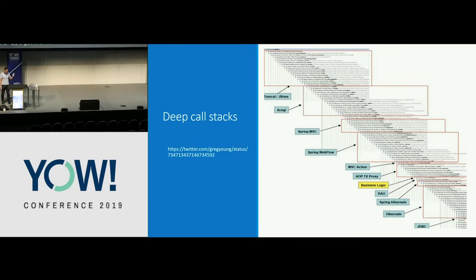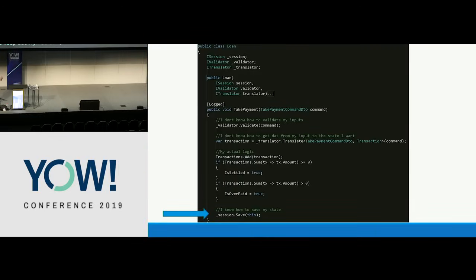Now some might see a performance problem here. I see a bigger problem, and that's the cognitive load on the developer. The person maintaining that code is trying to add a new feature or debug a current problem. What about the ops guy who's reading the logs? What's that stack trace going to be any use to him? Or Troy Hunt, who's probably having an aneurysm looking at the surface area of attack vectors on this thing right now. Call stacks like that, in my experience, are far harder to understand, to maintain and reason about than shallow call stacks. And it can be as innocuous as a save method.